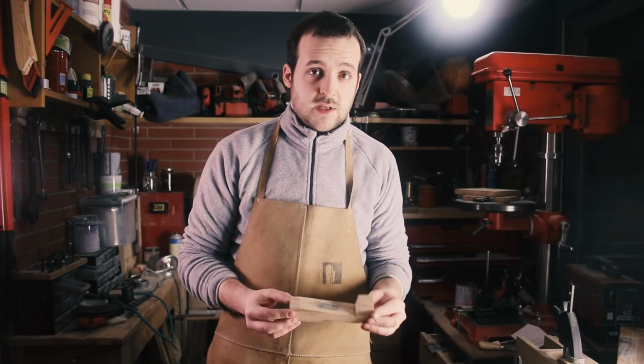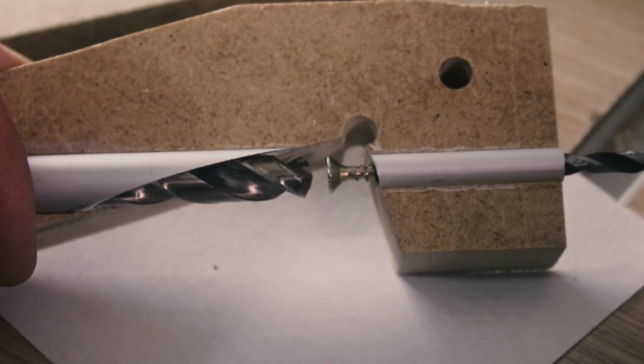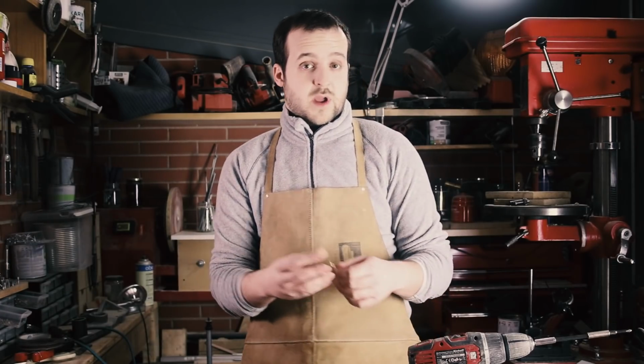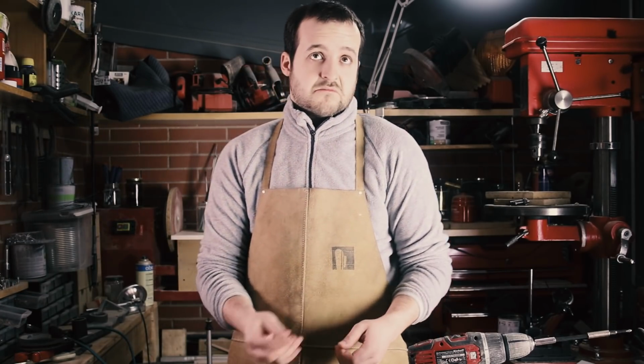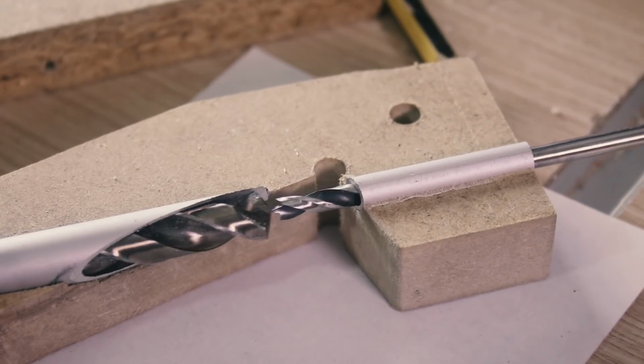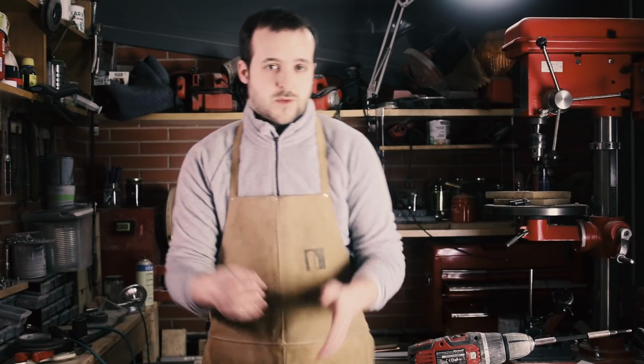The good thing about this is that you have a lot of flexibility, so you can choose where you want the head of the screw to sit. That's great when you're working with softer woods or just want to use regular countersink screws. You can just leave more meat on the weak side of the board so it doesn't split, and for extra safety you can even throw a washer inside.